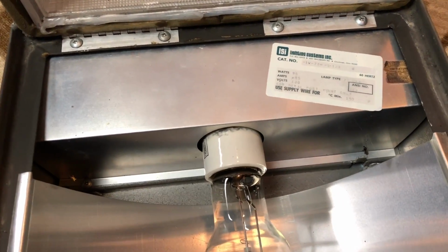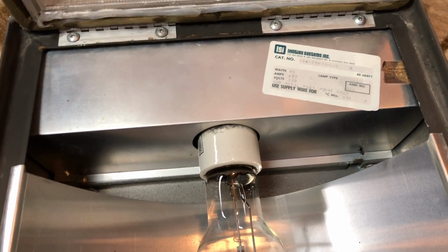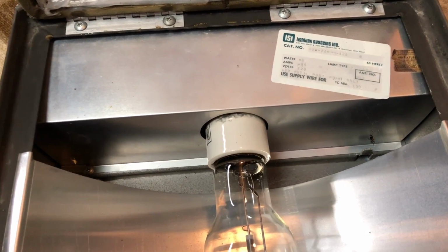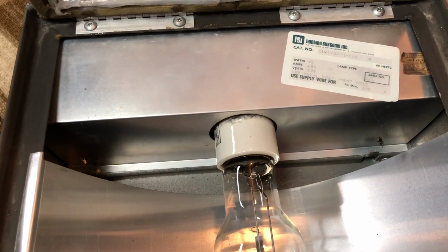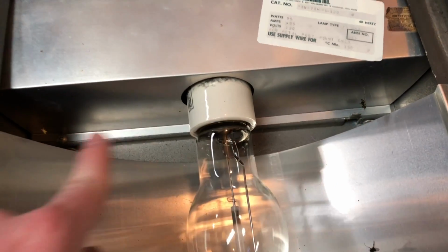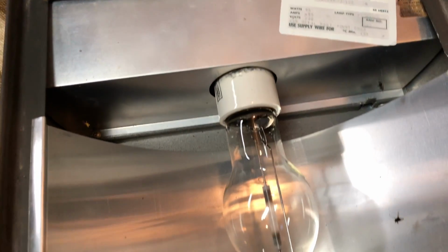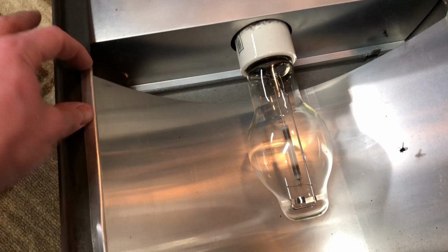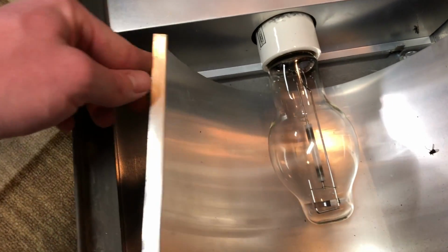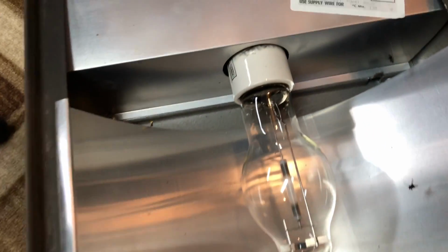Some of these fixtures did have replacement ballasts in them, and they replaced them with a universal multi-tap ballast, which were obviously heavier than the 120 volt ones, and that's why I wanted to keep this one, since it was all original and absolutely no rust on the inside, because this whole strip in here would get really rusty on most of them that I took apart. We have a very simple little metal reflector, nothing underneath it, just holds in place there.